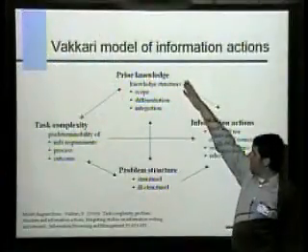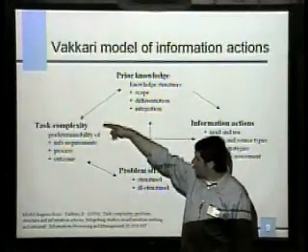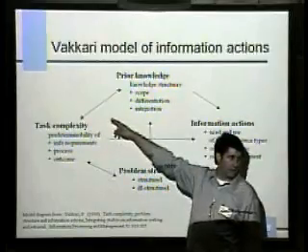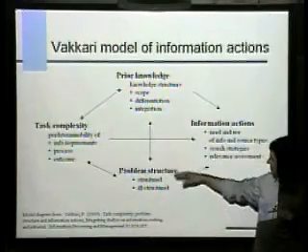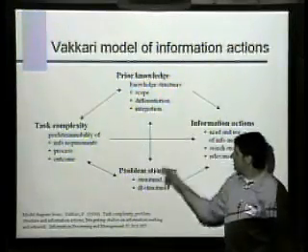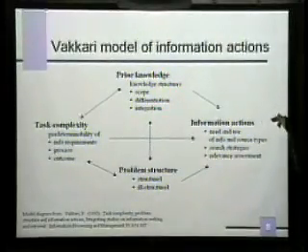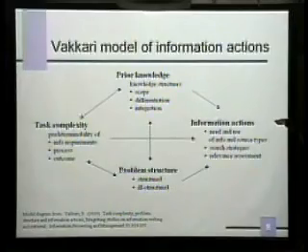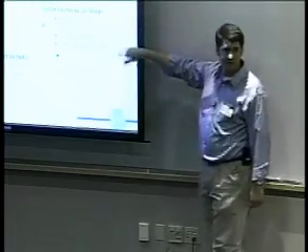So in this model, prior knowledge of the domain, of the scope, and how the problem is laid out, task complexity, in other words, how complicated is the task, how well do you know what the outcomes are, and the problem structure, is it a well-defined problem or an ill-defined problem. Those things all interplay, and all of those three affect the actions that you might take to actually go about that process of finding the information. And that can play out into how you use the information, the search strategies, what you decide is relevant, and so on.